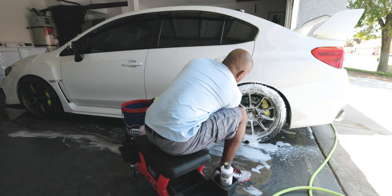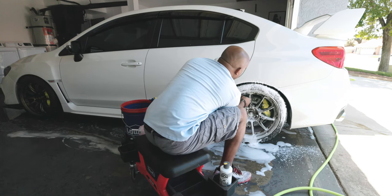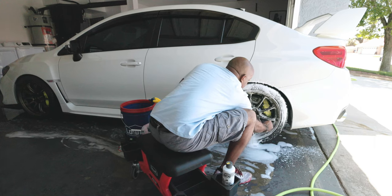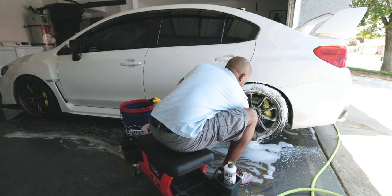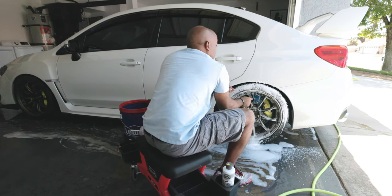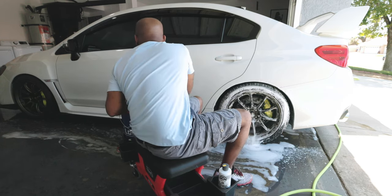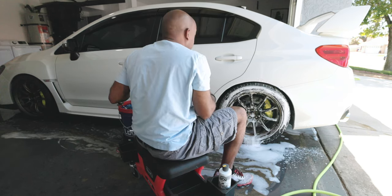Now recently, speaking of assistants, well anyways, I recently updated the exhaust. I think I talked about that in my last wash video. I recently updated the Nothing Tech exhaust, which is a nice exhaust. It's expensive as hell too. I didn't know it was that expensive. It's like the same price as the Cobb titanium. Crazy, right? For a no-name exhaust company out here, because they're based in England. Those guys are expensive. But I did update to the Touring Edition, and I like it. I like it a lot.